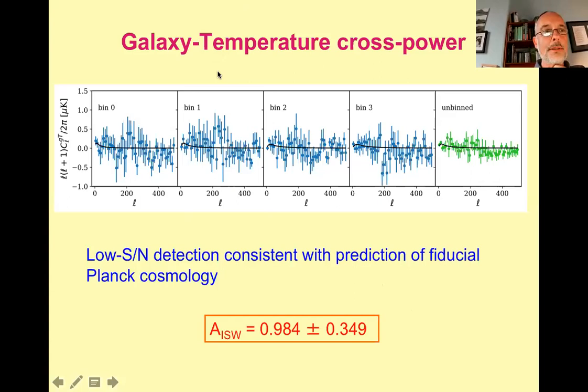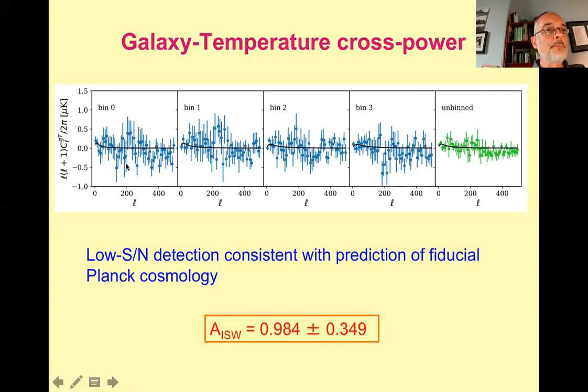So here, what I'm showing you, by the way, I'll probably keep saying cross correlations, but these are done in harmonic space. So they're actually cross powers. So you take those sky maps, you construct a spherical harmonic transform. So you take two different maps, so you have spherical harmonic transform coefficients, and you just multiply them in the same way as you would square the coefficient for a single map to make an angular power spectrum.